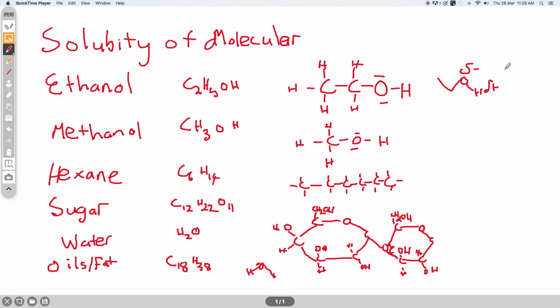Now as it turns out, there's enough difference between the oxygen and hydrogen to give ethanol a polarity. So it's a polar molecule. And the same with methanol. It just has that O like that. So the carbon is non-polar. So it would have a non-polar piece down here, but the oxygen is polar, and the electrons are getting drawn up to there. So again, methanol is a polar molecule. You've got to be careful with these alcohols because the bigger they get, one end of them becomes non-polar and one end becomes polar, and that causes a difference in their solubilities. Of course, each carbon here in hexane is tetrahedral, with 4 regions of negative charge around each of these carbons, and so this will be a non-polar molecule.